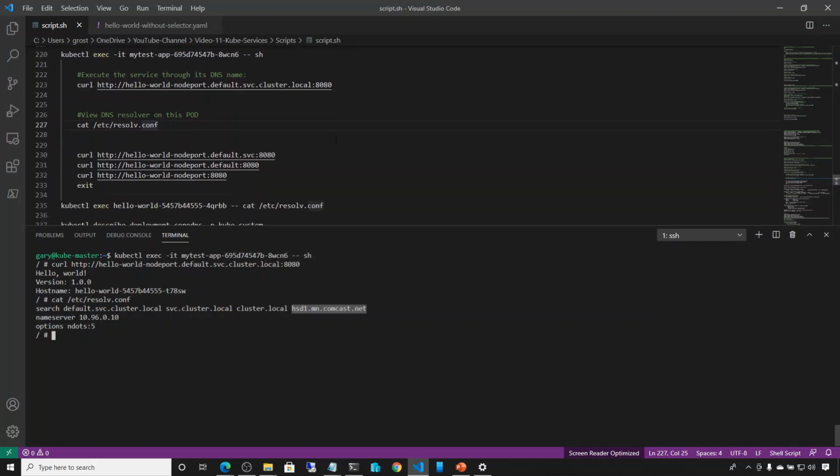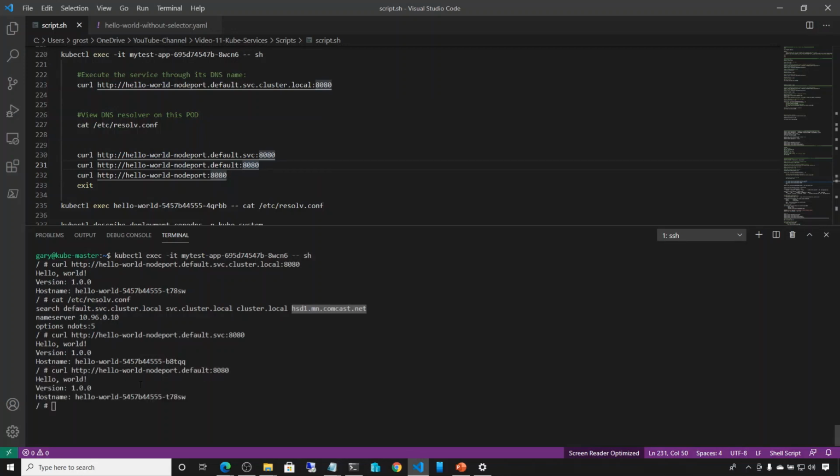So knowing that information, first of all, we saw that we can call the service as a fully qualified name. Over here, I'm just omitting the .local, so if you run that, again, we get the same result as before. We can even make it shorter and omit the svc and the last part, the cluster. So if you run that, again, we still get the result. You can even go shorter and just specify the service name.